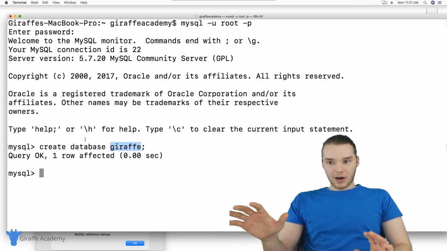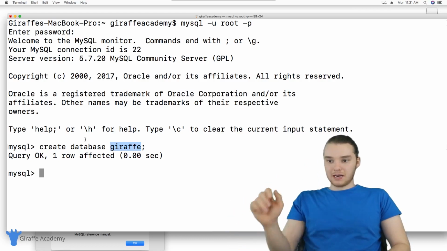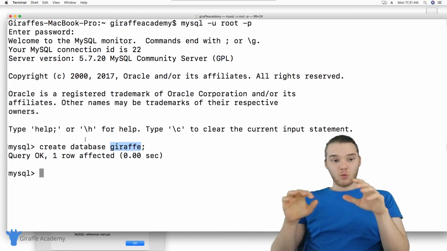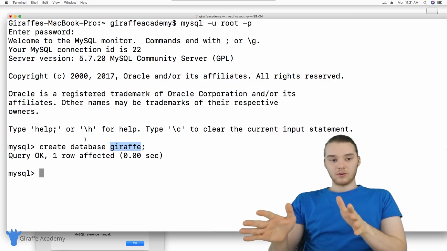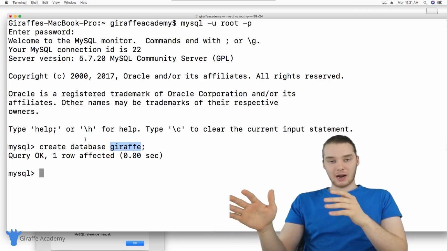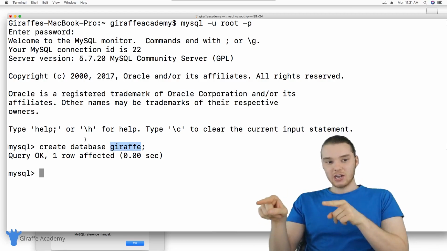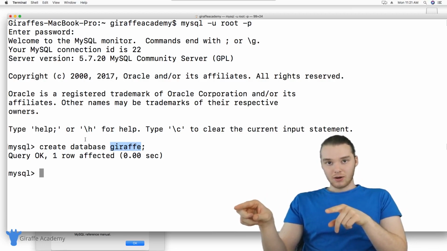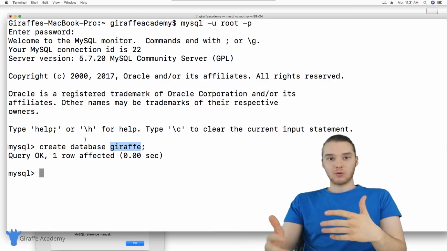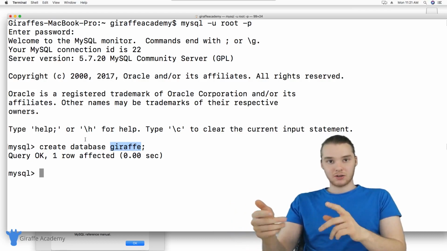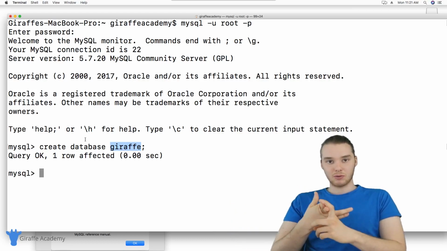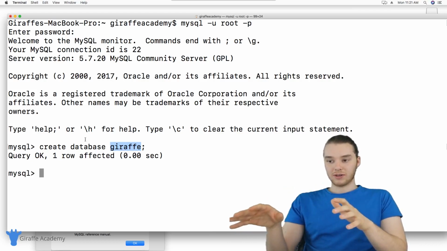All right, so once you've done all that, we're actually done here inside of the command line. Now, here's the thing. If you want, you can actually write out all of your SQL commands. You can do everything that I'm going to be doing in this course here inside of this terminal. Right, so you can interact with the MySQL database server just from here inside the terminal. You can write SQL, you can give it SQL commands, you can do all sorts of stuff like that.